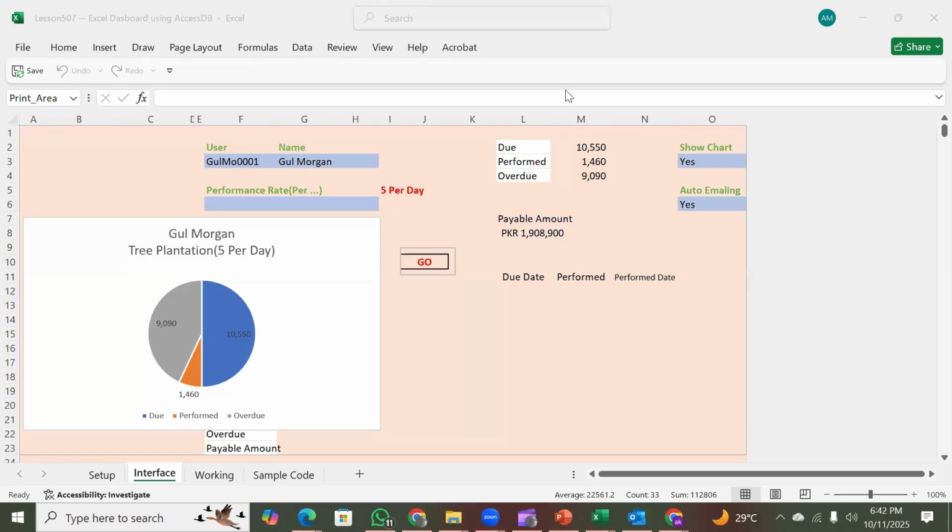Welcome to our series of videos in which we are developing the dashboard and showing the activities which are due, activities per week or different pattern, right? But a common database is serving all the users. In our previous video, we showed you that by sending a simple email request to the dashboard email address, the users are Gulmargan, which is in front of you. This account was created, and then some transactions were passed on it, and a backup was done, right?